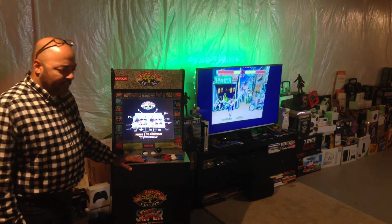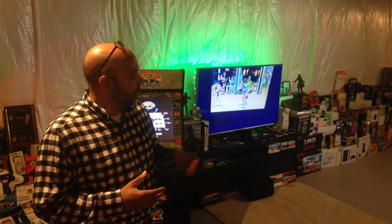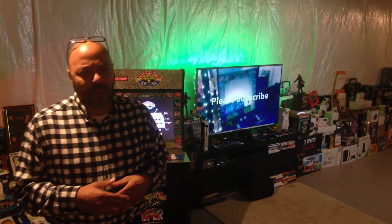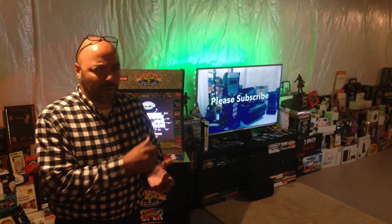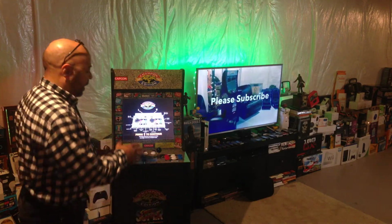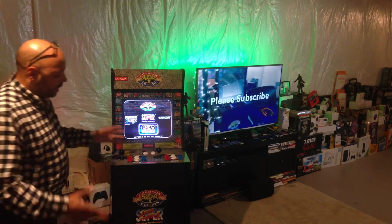But I have been looking for an arcade box for years. I have a Raspberry Pi on my TV with RetroPie, and I have tons of games on it. I also have the iCade box, which you've probably seen on my riser build video. That thing has MAME in it, the multi-arcade machine emulator software. I have literally thousands of games on there. So I've been wanting to move my Raspberry Pi from the TV with the terrible controller into an arcade box with joysticks and buttons and a screen and the whole experience.